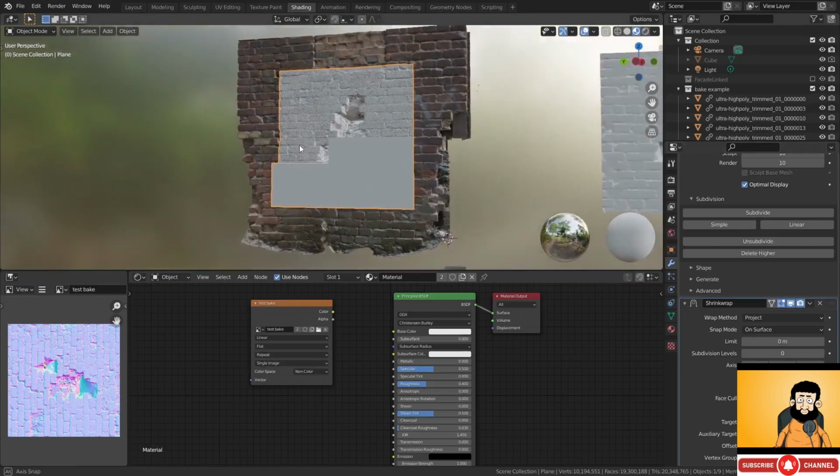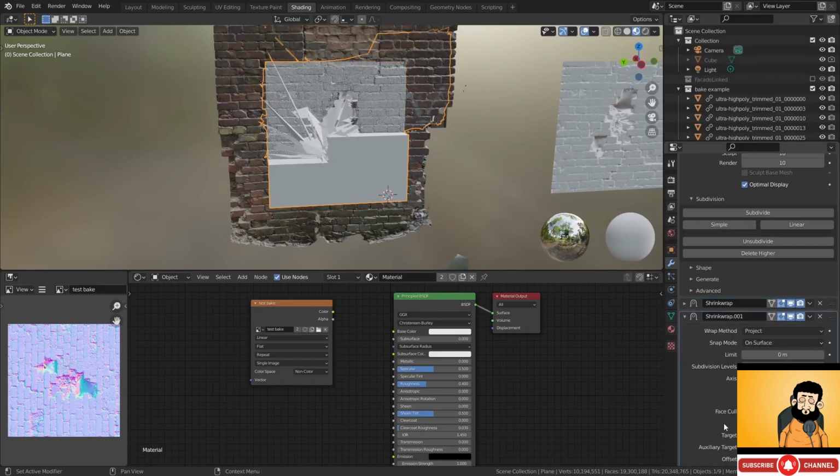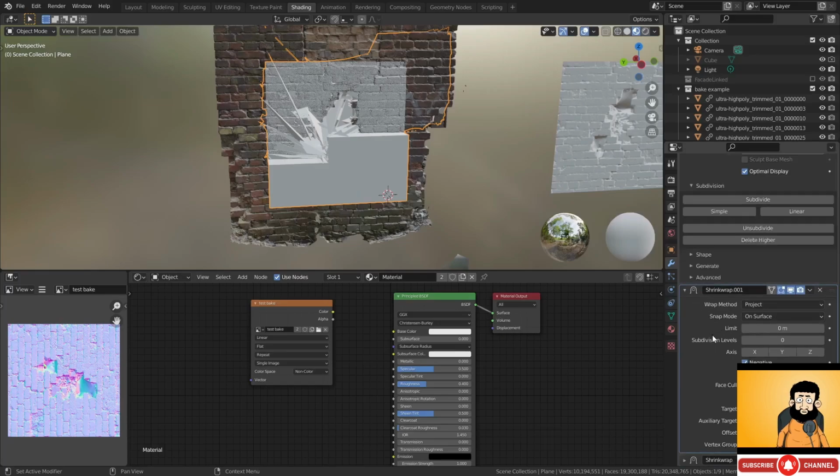To get the rest, we'll need another shrink wrap modifier, so using the pull down menu to the top right of the shrink wrap modifier that we've already set up, I'll choose to duplicate it. Now we can see that we've got shrinkwrap.001 modifier that we can use. This has the same target meshes as before, so we'll change these in a second. First though, just to see it clearer, I'll use the dots in the top right to click and drag this higher in the modifier stack, though it doesn't really matter what order the shrink wrap modifiers go, as long as they're below the multi-res modifier.